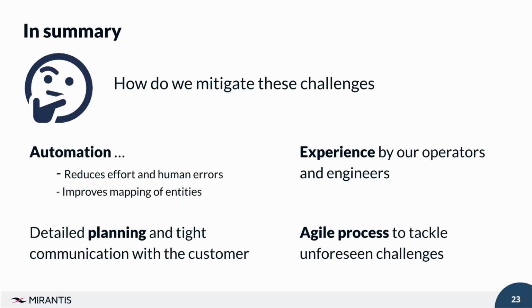And the mapping improvement, right? That is something we are currently working on, that we want to improve more and more, so that we can map what makes sense. But it's also a kind of learning for us, right? Every customer has other requirements, and then we see what makes sense and what doesn't. Experience, I think, is also a good thing. If you have a contact person when there are issues, especially with the agile approach that we have, with weekly meetings and syncs with each other where we can address things like that, it's very important that you have experienced people who can see the issue, investigate it, and fix it.